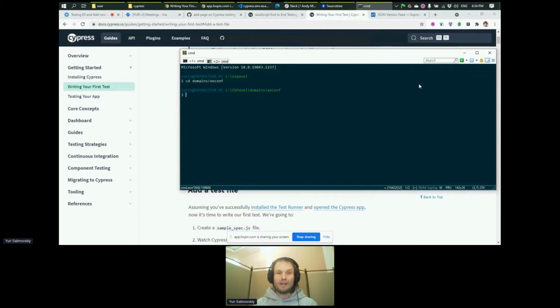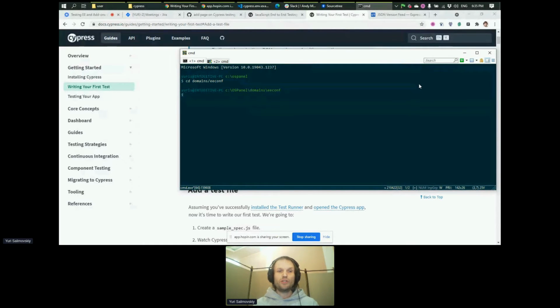But using Cypress is easy. So the first thing that you do is you use your terminal, switch to your website's directory. And I'm going to focus on local testing for this. As I mentioned, Cypress can be implemented as part of your continuous integration. It can run on GitHub Actions or a lot of different other runners. But I'm talking about the local development and running the tests locally now.